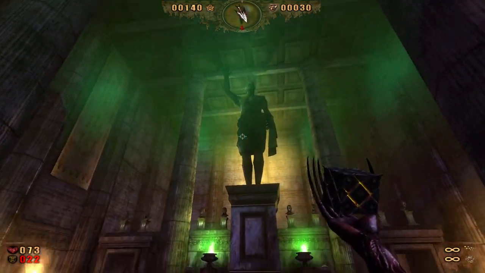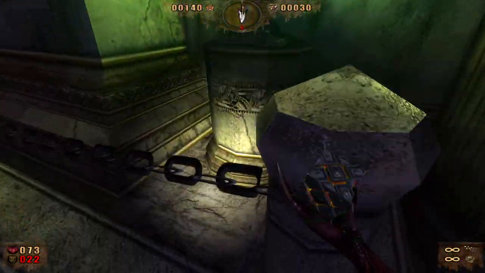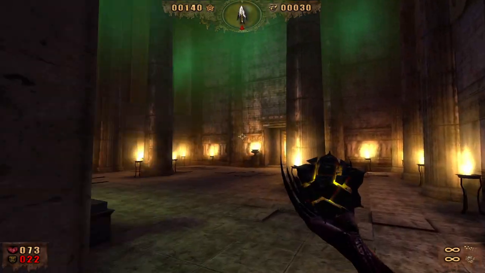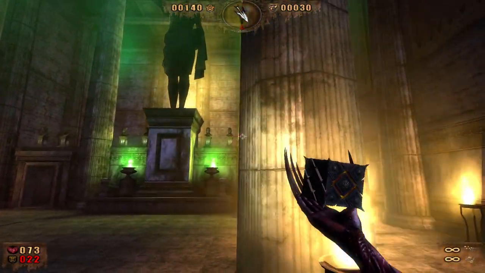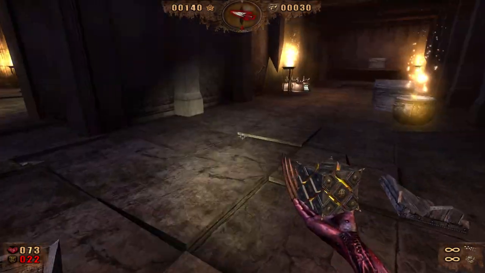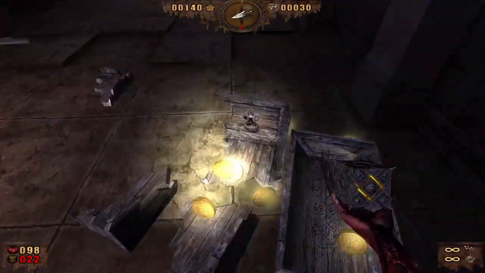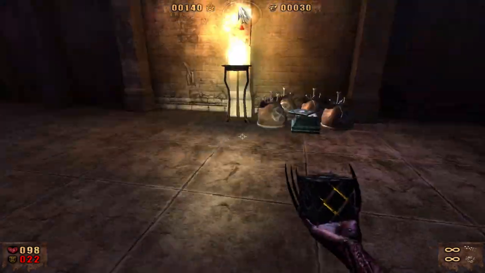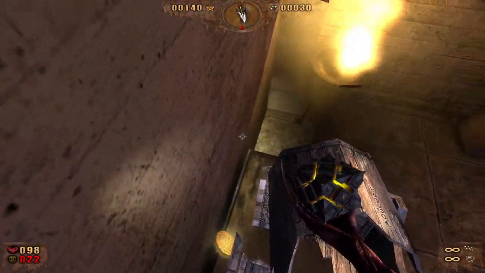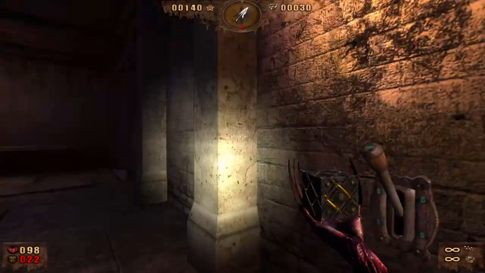Alright. Very cool. Can I get on top of this? I cannot. No, there's definitely gotta be something up there. No way there's not. I have a very strong feeling there is something up there. Oh yeah, look at all that ammo. I'm curious if... Oh, I can't even jump into it.